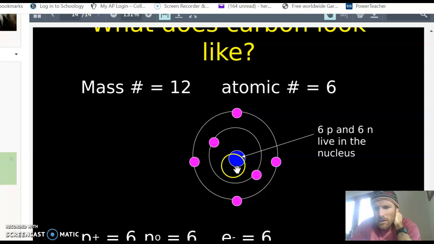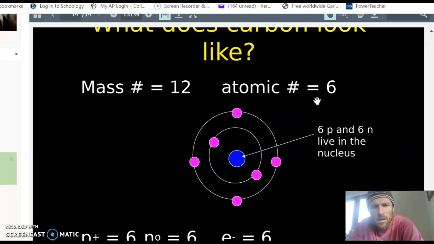So here's carbon. On the periodic table, we can see that the atomic number is 6 and the mass number is 12. So what I'll do is draw out the nucleus, and inside that nucleus I can write that there are 6 protons and 6 neutrons. I knew that there were 6 neutrons because the mass number was 12. Remember, mass number minus atomic number gives us the number of neutrons. Also, I know that there are 6 total electrons because the number of electrons is also equal to the atomic number.